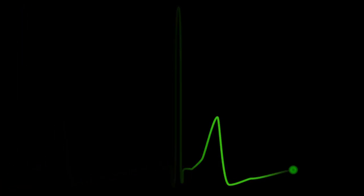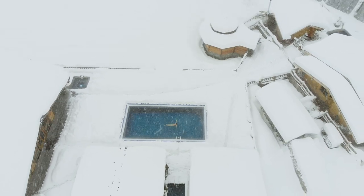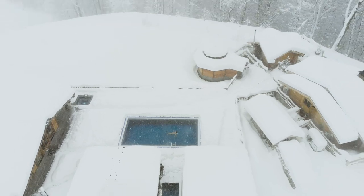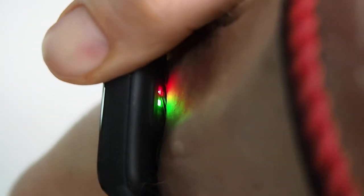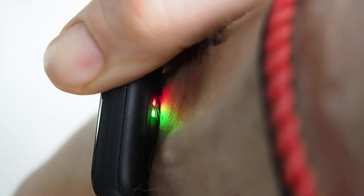If I had to choose one type of device to measure my heart rate, it would be an electrocardiogram, or ECG chest strap. I'm generalizing a bit — there are some conditions like extreme cold where this might not be true — but in general I believe this is the best option. The alternative is photoplethysmography, or PPG. That's the technique used in most wrist-worn wearables, like those made by Fitbit, Polar, Apple, and Garmin.